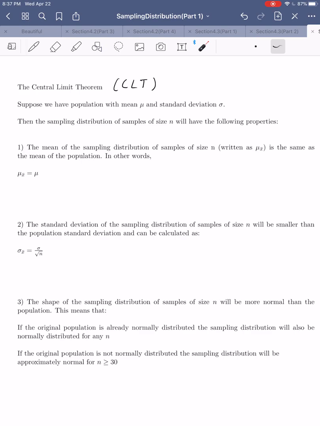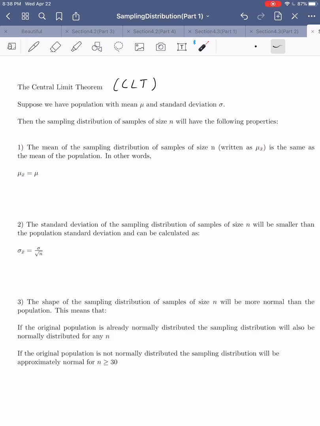Now, we could just take that on faith, but let's think about why that makes sense. What this is basically saying is that the average of all the averages, so if you divide people up into groups and you take the average of every group, well, the average of all those averages is the same as if you just averaged people individually. And that should make sense, right? It shouldn't change the average if you take people individually, or you put them in groups of 5, or you put them in groups of 50. The average will remain the average. And that's all that this is actually saying here.